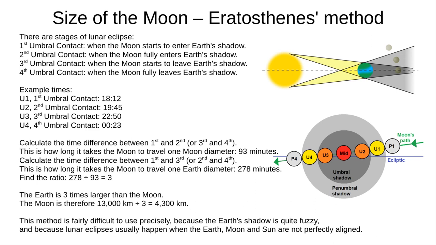The Earth's shadow is quite fuzzy. And lunar eclipses don't usually involve a perfect alignment. Which means that the moon won't go through the center of the shadow. It will go slightly towards the outside, altering our measurements. And in this case we've slightly overestimated the size of the moon.